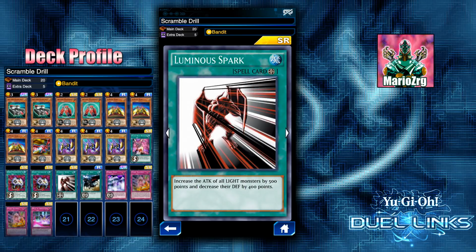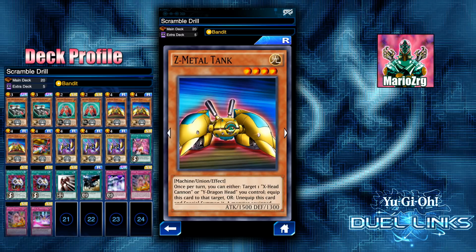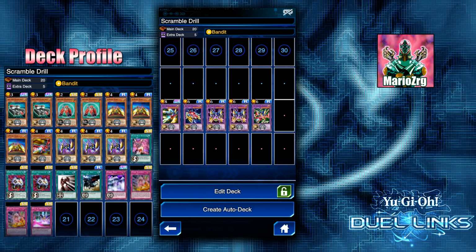Luminous Spark because they're all light monsters, and 500 attack boost is just super good. I mean, your Z Metal Tank, which is 1500, goes all the way up to 2000. Your main beater, X-Head Cannon, goes to 2300. So that puts a lot of pressure on your opponent. But I didn't want to run more than 1 because I had no way of getting rid of it besides the monster effects.